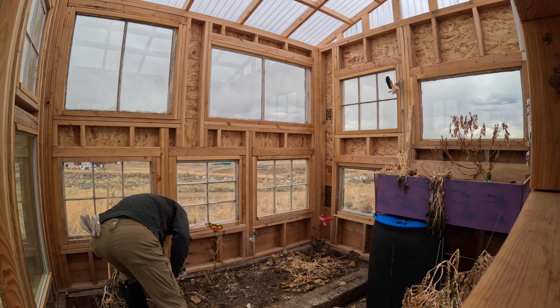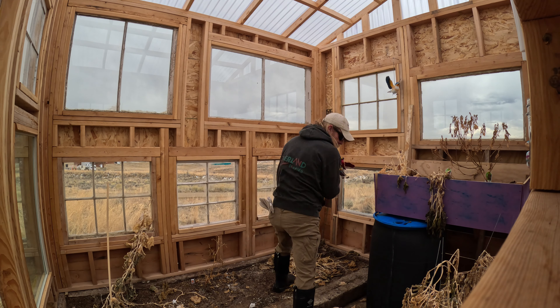Hey guys, it seems like we're on track for a pretty early spring this year, so I'm in our greenhouse. I'm gonna start getting it ready for this year's crops. Juliet has already got a bunch of starters going in our spare room in the house, so it's time to get the gardens ready, get last year's stuff cleaned out, and get ready for this year. Hopefully we get a good haul — why don't you join us!